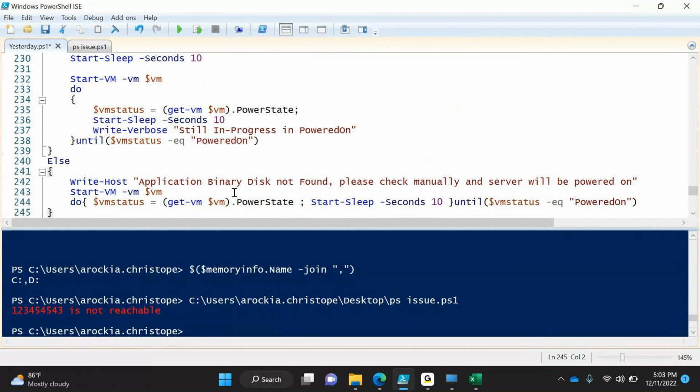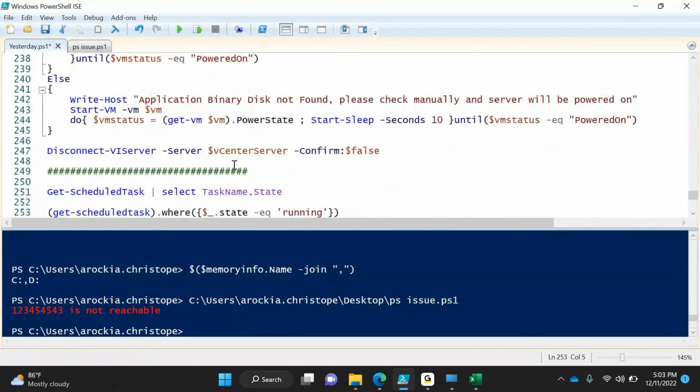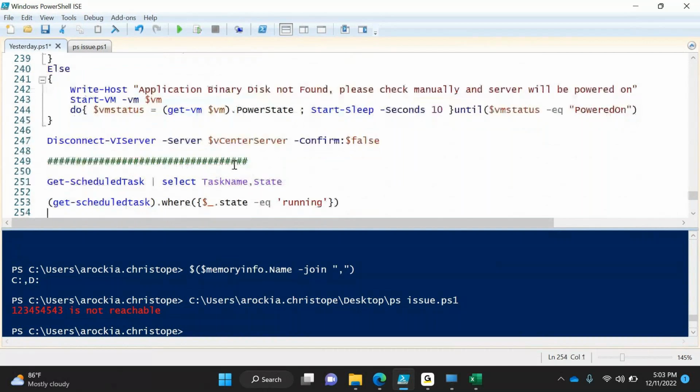That's it. The hard disk will be available or stored on vCenter. There are a few things available on vCenter to store the hard disk and so on. There are a lot of cmdlets available. Using those cmdlets, you can perform tasks based on vCenter and the ESXi host. If you are from a vCenter or VM background, you can make use of this for your day-to-day automation and operation tasks.